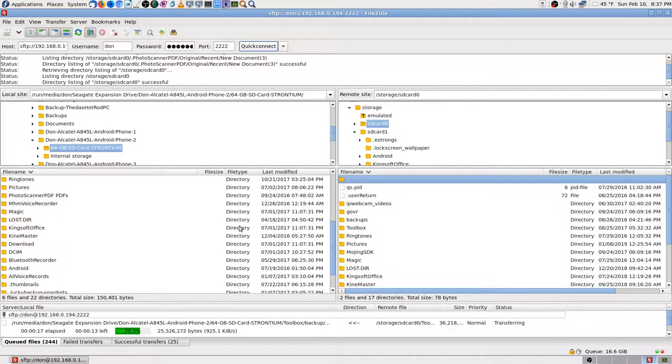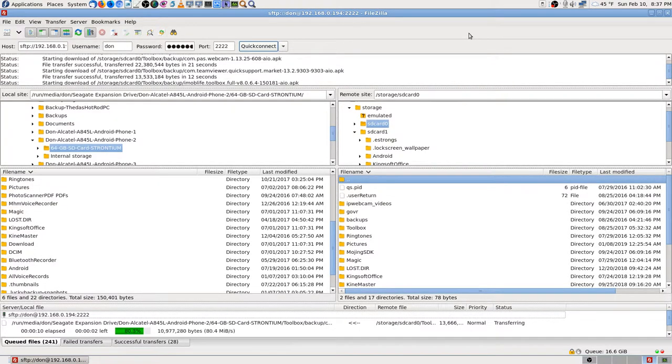I generally don't do backups over the network much because files are so big these days and everything, and most of my machines were 100 megabit connections. It just got too slow to do it. I used to do it a lot, but now most of my main machines that I'm using most of the time are gigabit connection, gigabit routers and everything. I'm wanting to start doing that again because it was so convenient.